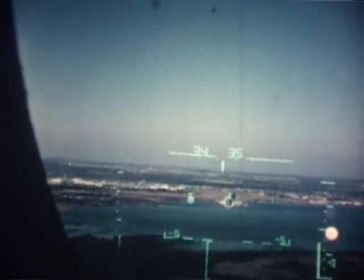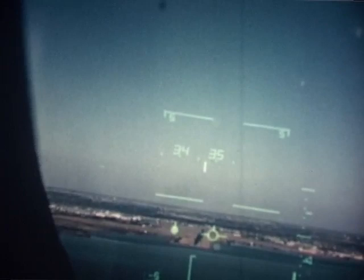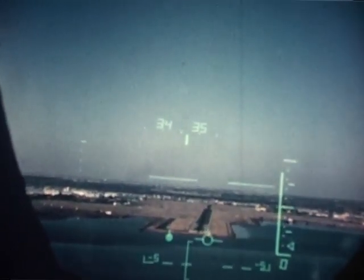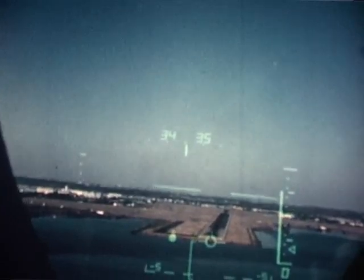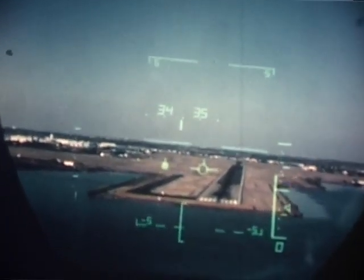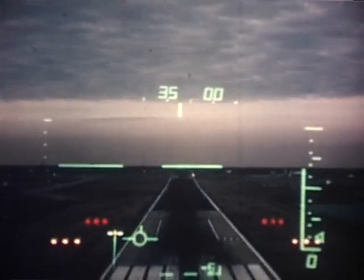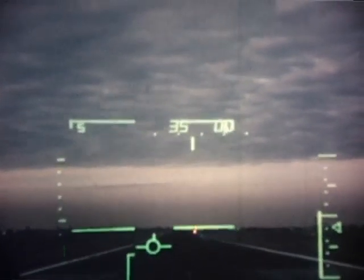Returning to base after the sortie, the pilot selects approach and landing mode. This sequence shows a descent towards the runway on a heading of 348 degrees. The flight path marker overlays the end of the runway to indicate a satisfactory approach touchdown point. Descending through 800 feet, the glide path depression angle is minus three degrees — standard ILS glide slope. Rate of descent is the standard 500 feet per minute. The flight path marker overlays the touchdown point on the runway for the present approach path, and the landing is now achieved.